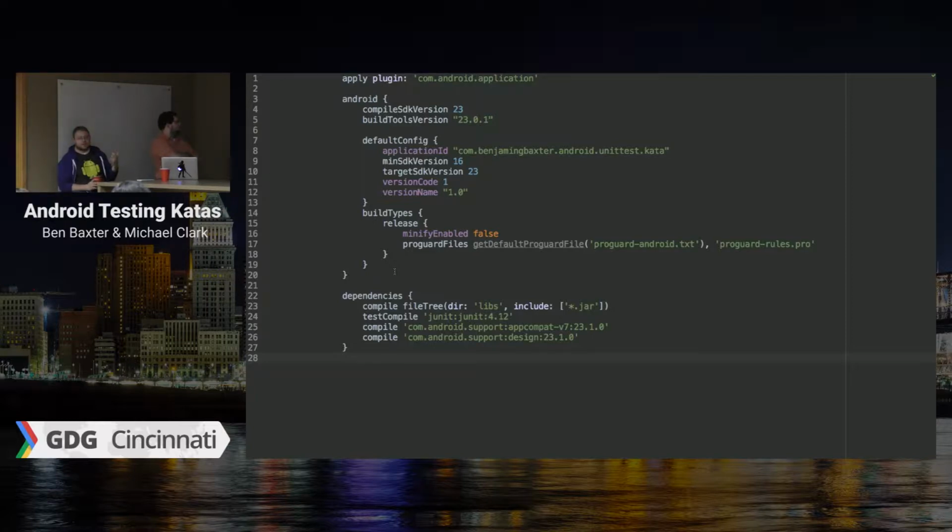But when you write unit tests, you should hopefully be using more than just jUnit. You might want to use Mockito or Hamcrest. There's something called assertJ, which is a more expressive way and has a builder pattern type of feel to it for testing. Jake Wharton wrote assertJ for Android, so you could do something like assert that view has text or something. But those are typically good libraries to throw in there.